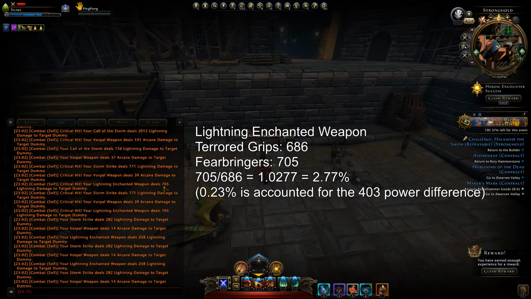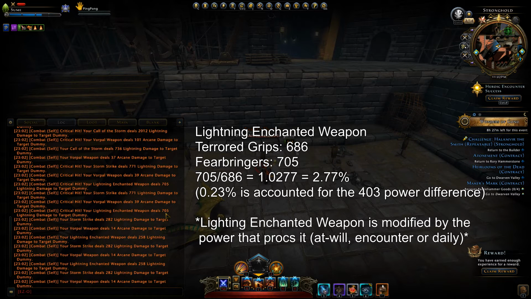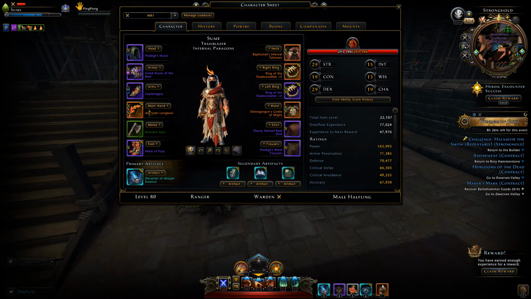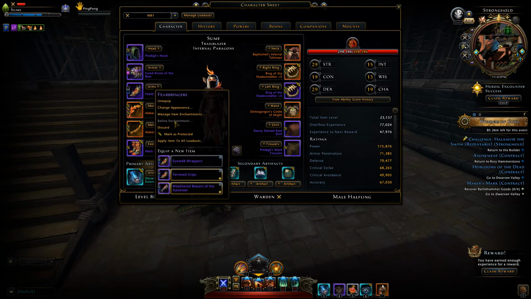From this test, the lightning enchanted weapon became an at-will because I used Storm Strike to proc it. In conclusion, lightning enchanted weapon's type of power, be it at-will, encounter, or daily, depends on the power that procs it. We've seen this same type of mechanic before with the Trapper Feat, Thorn Roots, when they used to benefit from encounter damage buffs and the critical severity from the Dread enchantment.